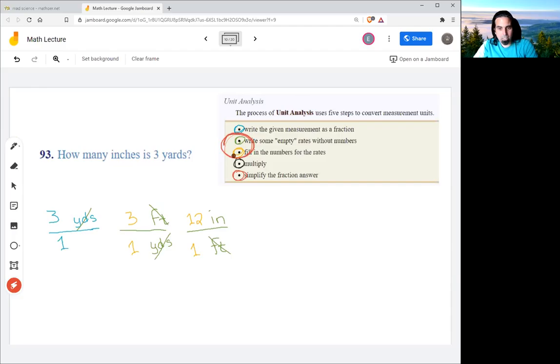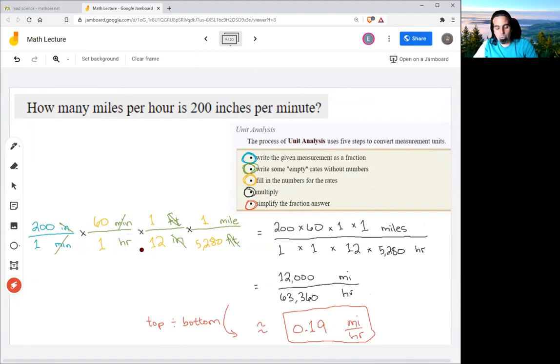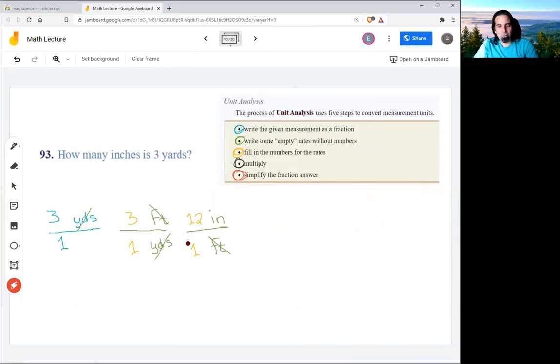In this problem, I'm showing you that the green and yellow steps you often do at the same time. The only reason they're different steps is in a tricky problem, you might just want to make sure that you get there before you bother to write in the yellow stuff. Because if you made a mistake and put something on the top when it should be on the bottom, then you'd have less erasing. But lots of people will write the yellow and green as the same step, just like we did here.